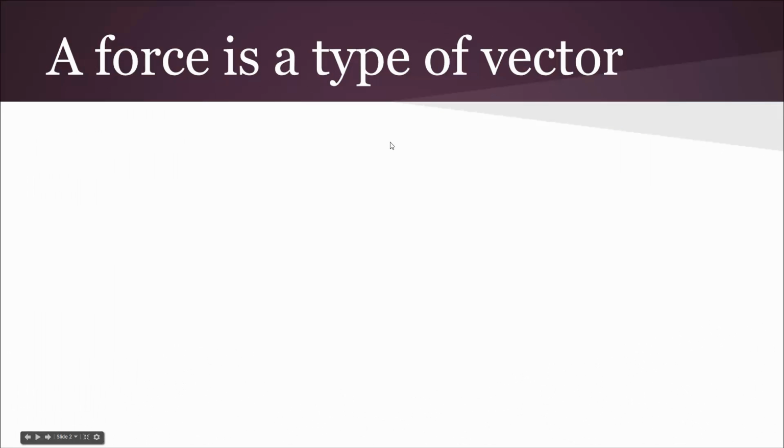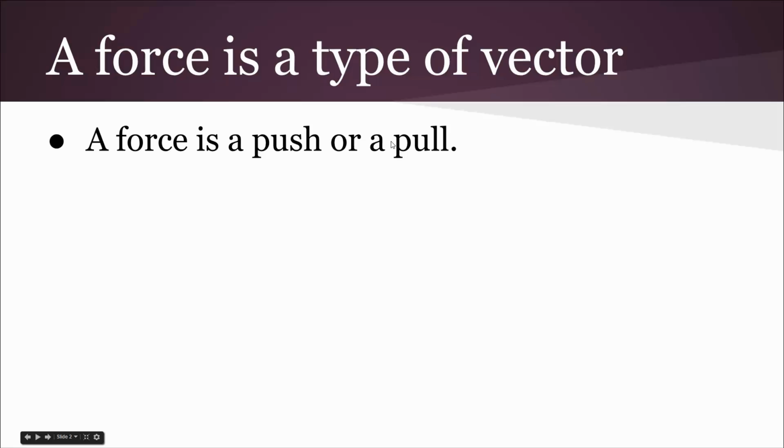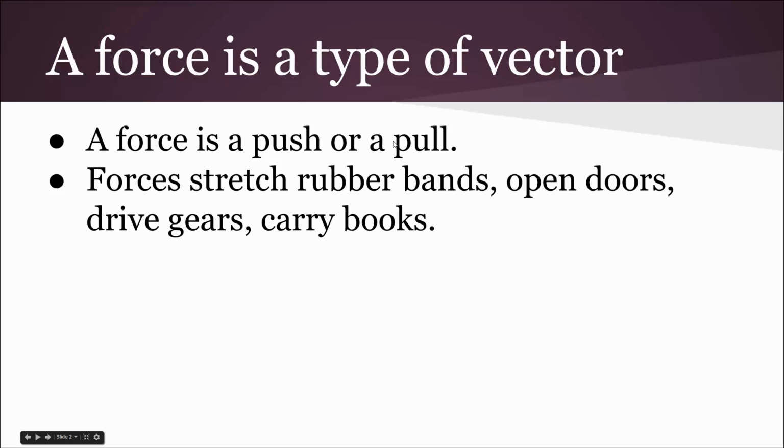A force is a type of vector. So it's a vector quantity, much like displacement was, much like velocity, acceleration. A force is a push or a pull. Okay? So you're either pushing on an object, you're pulling on an object, something is doing this. There's lots of things that can do that. Forces stretch rubber bands, they open doors, they drive gears, they carry your books. All these things that happen in our life all the time is basically exerting forces.